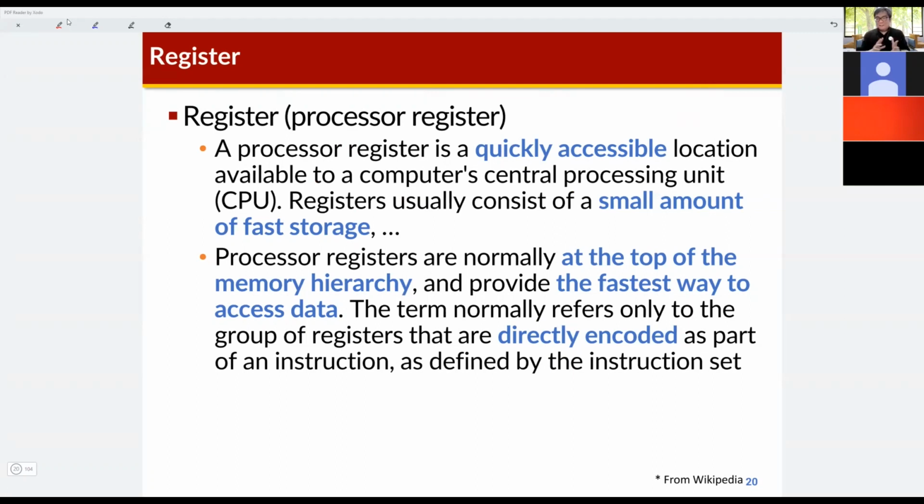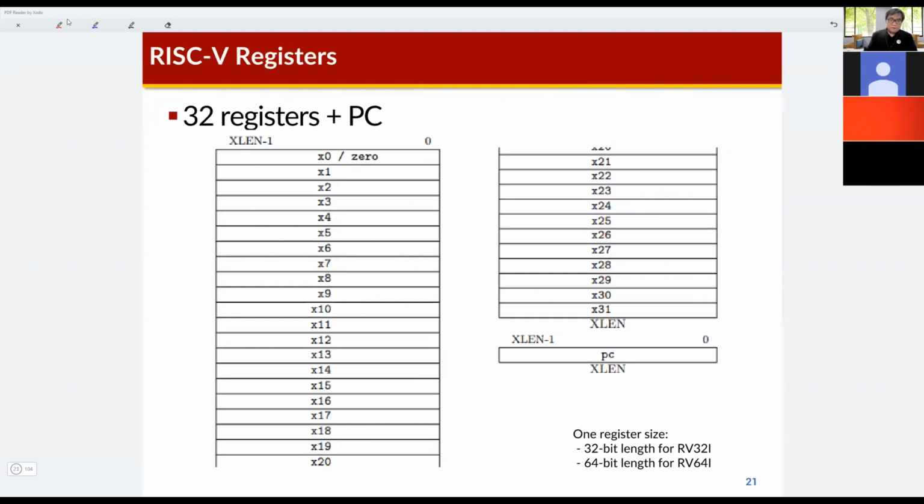This small and fast memory is accessed by instructions in a RISC-type computer processor. I also explained the organization of the register file.